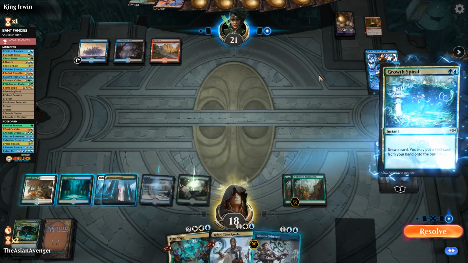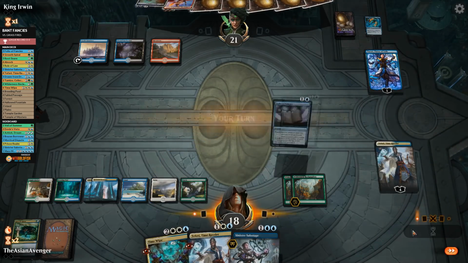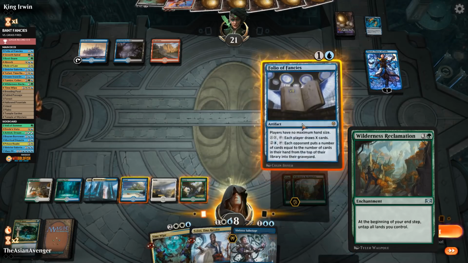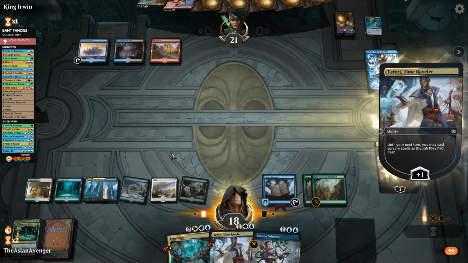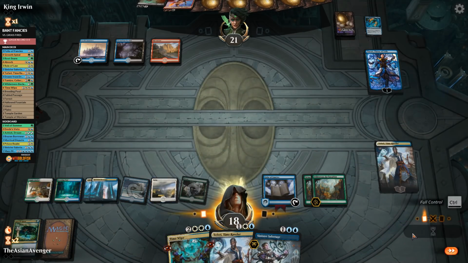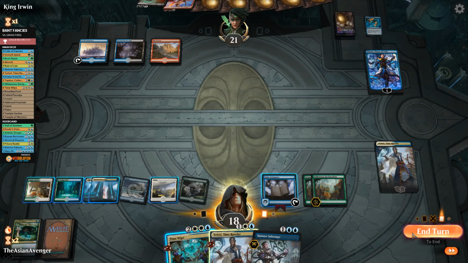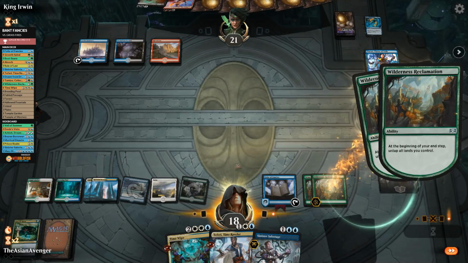Wow, their hand must be pretty loaded. Well, I guess I'll drop this Plains into play. There we go. That's what I'm looking for. That's more like it. Alright. Let's just wait until they draw. How many cards do we need to realistically hit here?